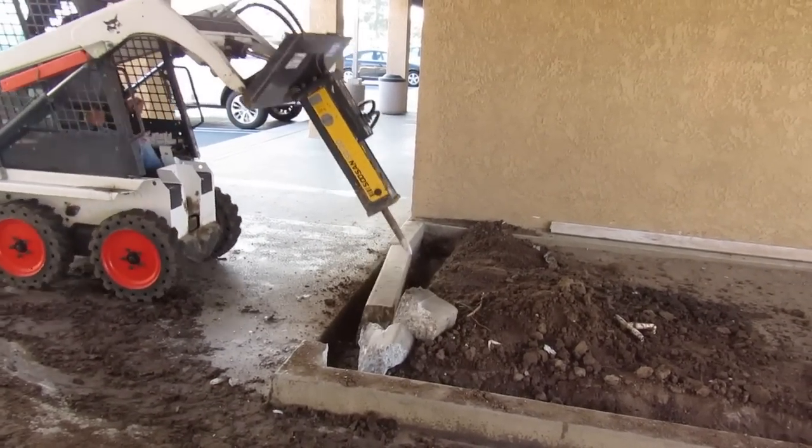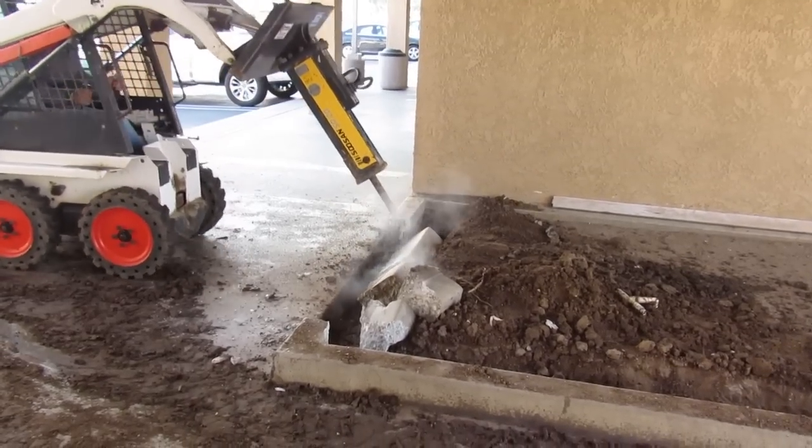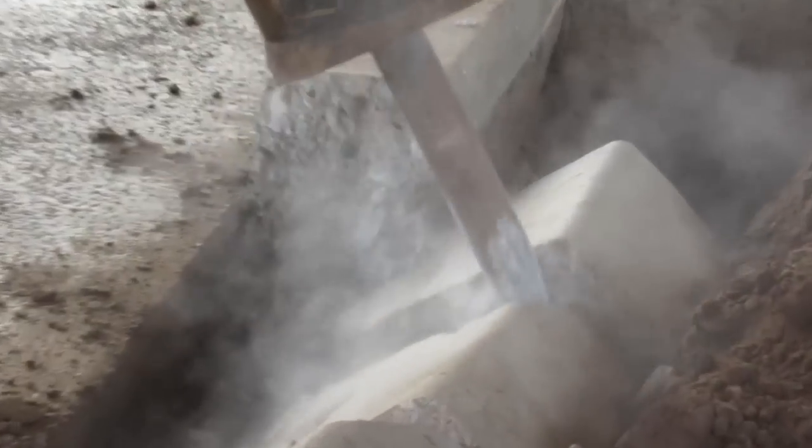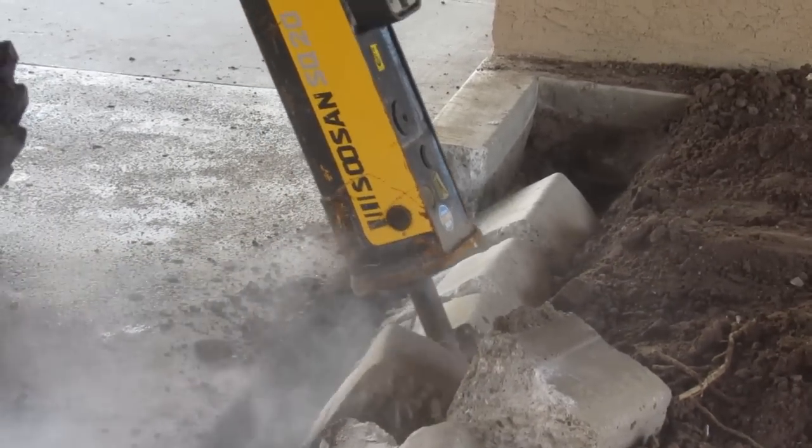So we're just going to continually take this curb out here. This little tractor, I would advise everybody to get it. Don't get a stand-on. Get an S70, learn how to run it, and you'll be good on every skid steer. You want a roll cage around you. It's got way more power.